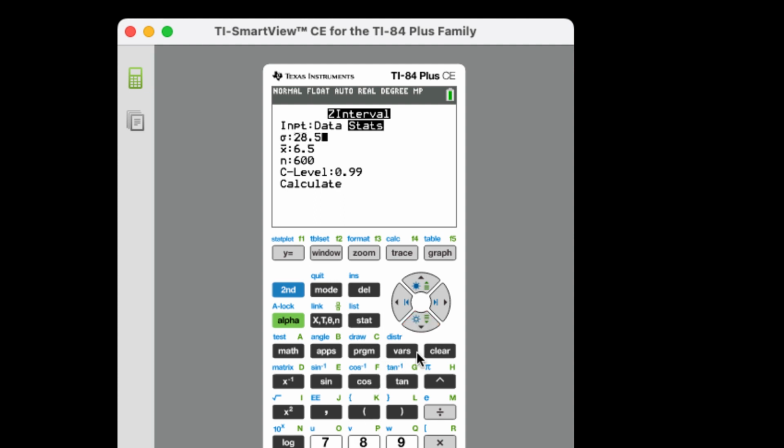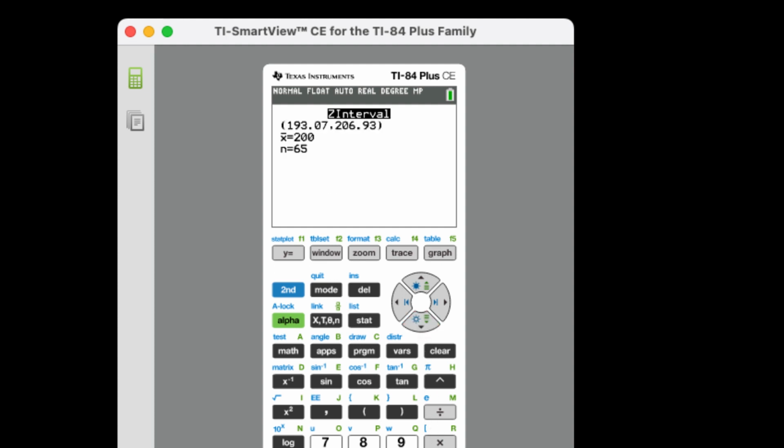28.5. Yes, that's in millions. Okay. What was the sample mean in millions? 200. What was the sample size? 65. Isn't that still larger than 30? What confidence level are they going to use? 0.95.